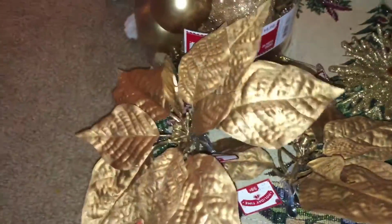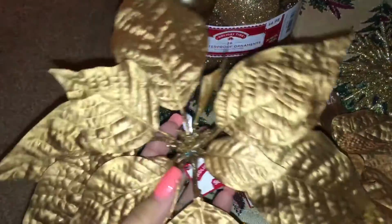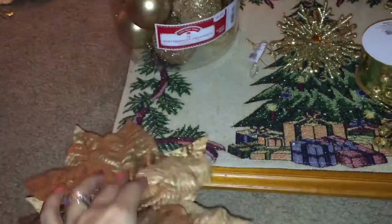And then I grabbed these ornaments. You know, I always go to the Dollar Tree. I bought some, but these are also a dollar. So I grabbed these. They're like little clip-ons. You clip them on to the tree. I grabbed two of those.